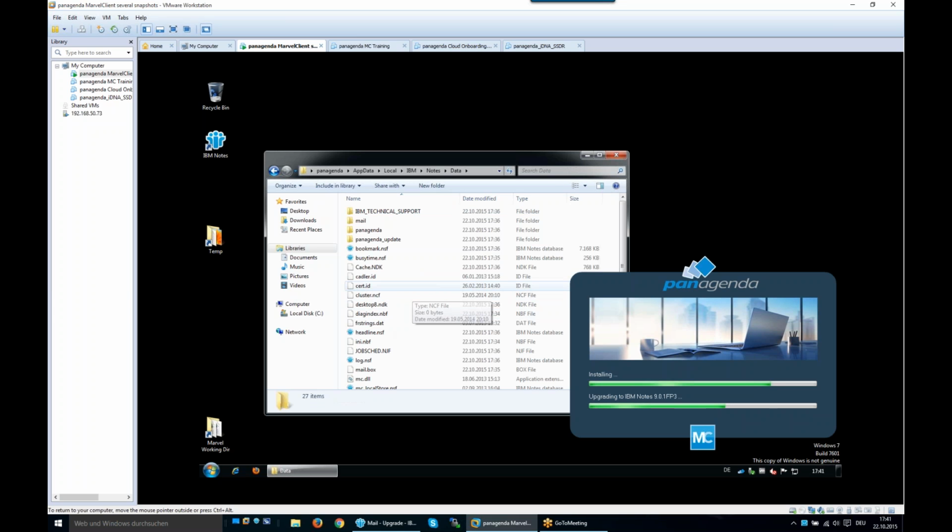That has not been created by the new Notes client installation, but was previously migrated by MarvelClient Upgrade to the new and proper location already. So the new Notes 901 install could take advantage of that previously moved data directory.